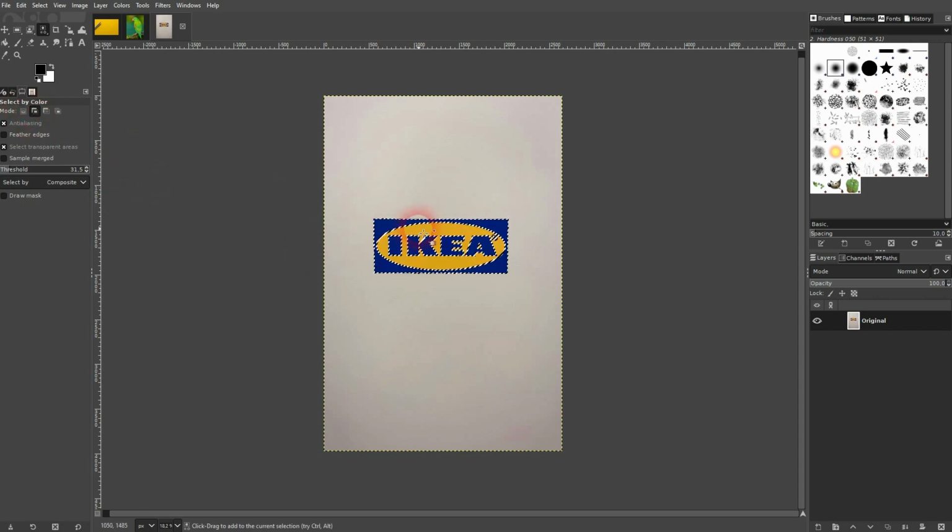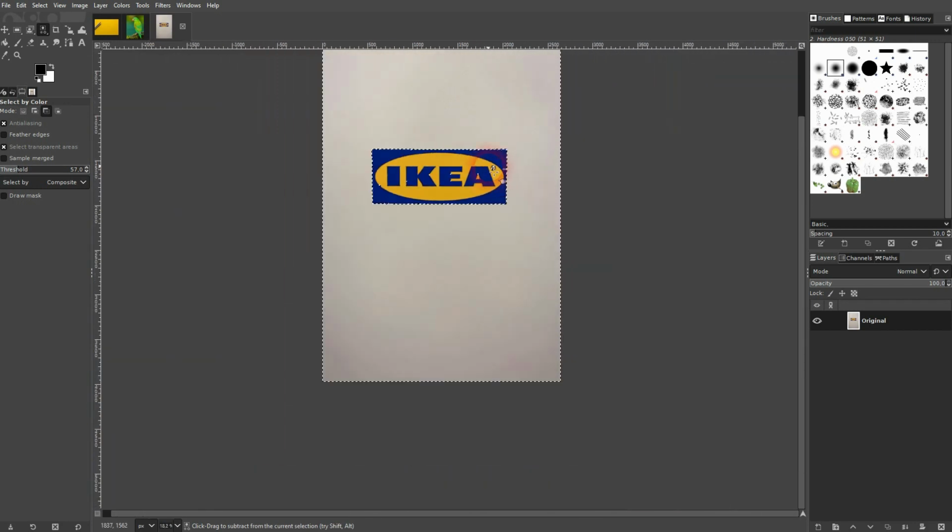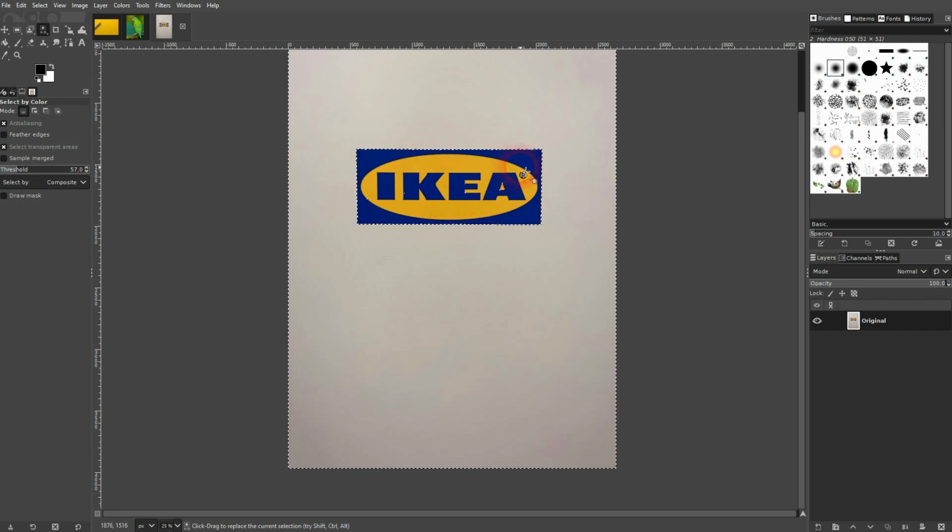And when I go higher and I click on the logo, I can easily select that, and I can add parts to the selection easily by using the second mode. Let's just say you select something like this. So we have the background, but there are also some fragments in the logo, especially here the trademark symbol. You can see that there are some marching ants.